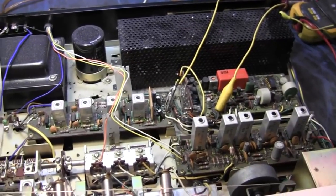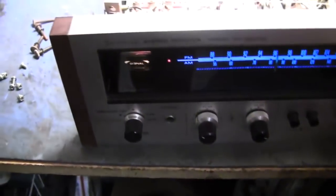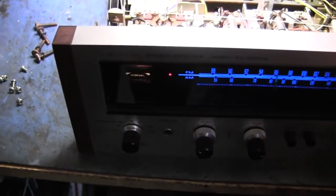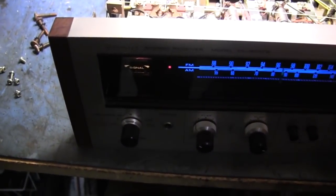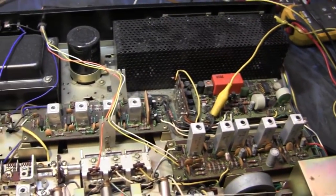Well, is the stereo pilot kicking on and off? Well, there's a light lit up here, and I don't know if that's a stereo pilot or not. It's still lit up. It's hard to tell. May just be a pilot light. But anyway, I need to go get the schematic and see what I'm dealing with here. But you've done some really good troubleshooting.